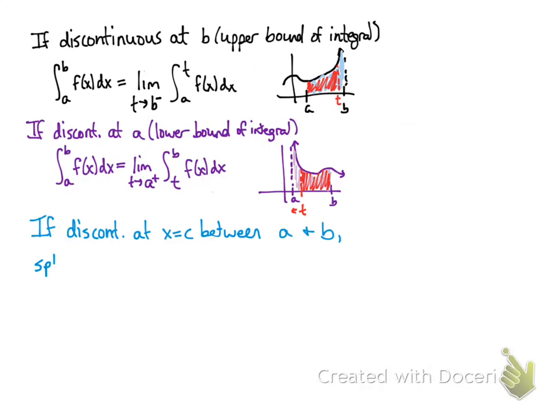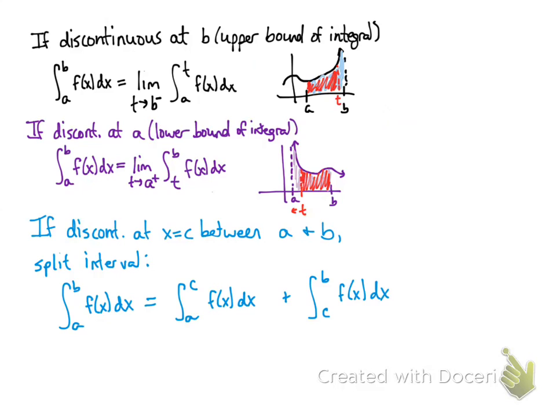Well, what if the discontinuity is in the middle at some point c in between a and b? All we have to do is take the integral from a to b and divide it up. First go from a to c, and then from c to b. We can do this anywhere, but we have to do it if c is a discontinuity. Once you do this, the integral from a to c is that first kind at the top of the slide, the kind of integral where the top bound has a discontinuity, because remember, c is the problem.